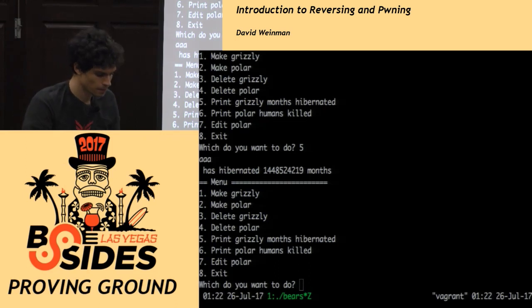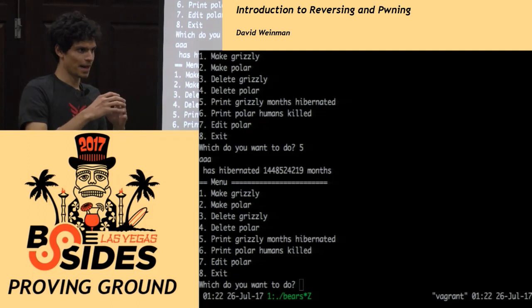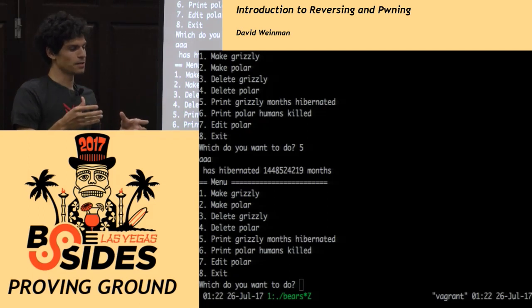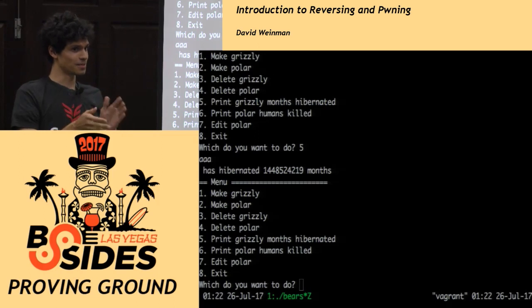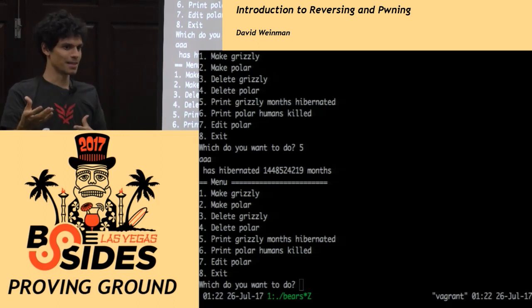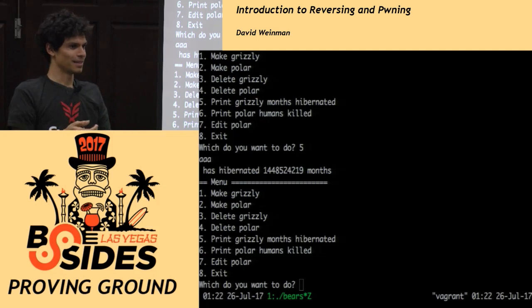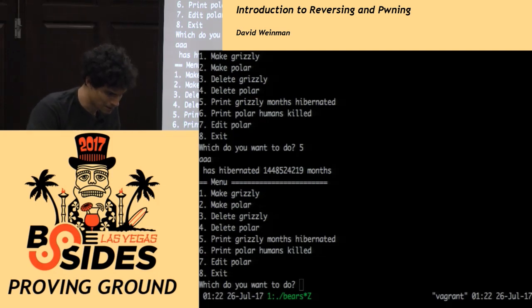And then we can create a new grizzly with that address of the secret admin shell function as the number of months hibernated, and then we can refer to that grizzly as a polar bear, since those references can get mixed, right? If we delete a polar bear and then allocate a grizzly in its place, then that reference to the polar bear still exists. If we print our polar bear after that, it'll use the address that we've provided it. So let me try this out.